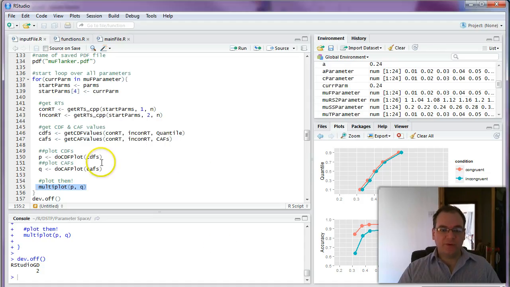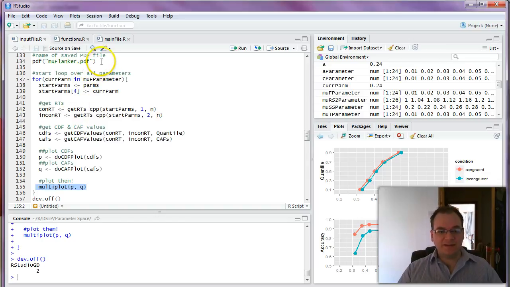So what I want to do in R is repeat the simulation multiple times. For each model run I want to increment the value of this particular parameter by a set size. And then I want to save each of the plots that are generated to one page in a PDF document. But I want all plots saved within this one PDF. Now this is really simple to do, and I only learned how to do this the other day, so I wanted to share it because it's really pretty neat.